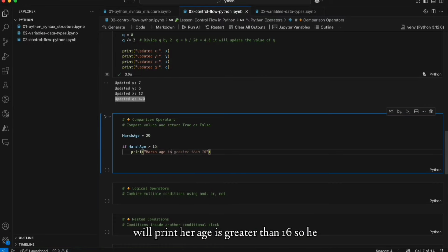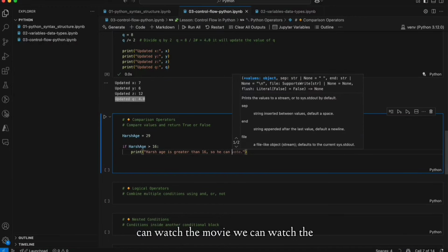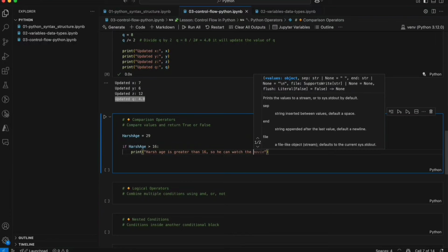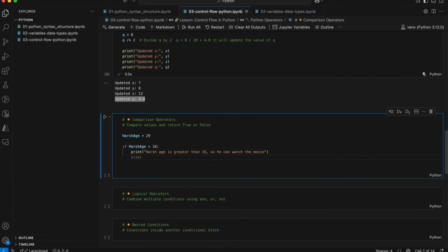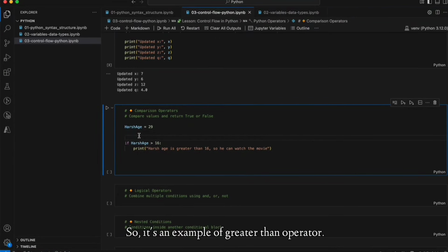So we'll print her age is greater than 16, so he can watch the movie. So here we are comparing it. It's an example of the greater than comparison operator.